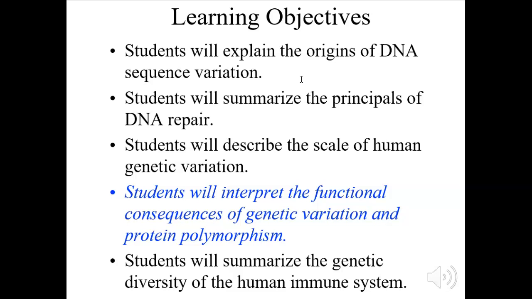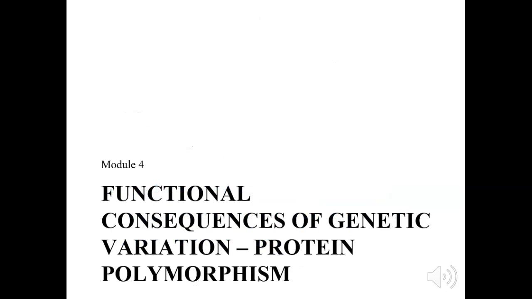Also DNA repair mechanisms, how DNA does that. That's a pretty involved scenario of many different methods. The scale of human genetic variation, whether it's a particular protein or how it might even affect an entire trait or organ system, etc. And then the consequences of the variation. And so that's just a little bit of the starting outline. So let's get to it.